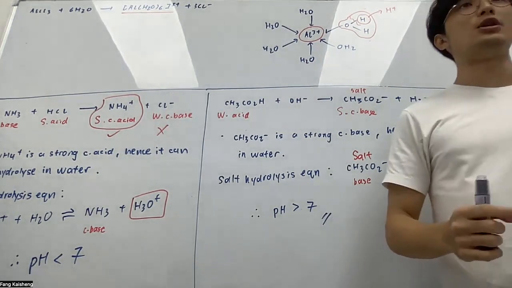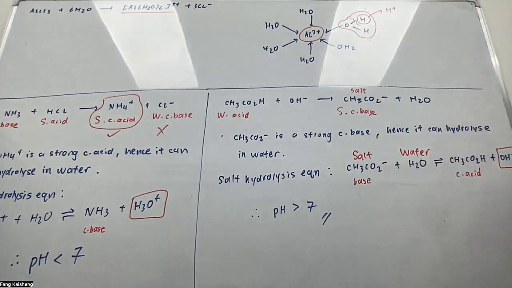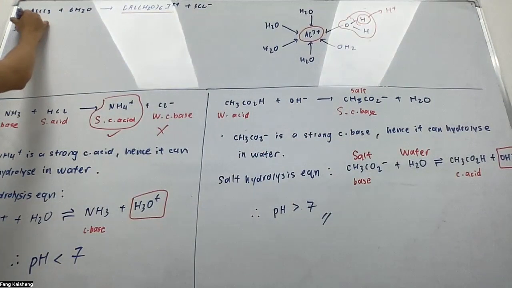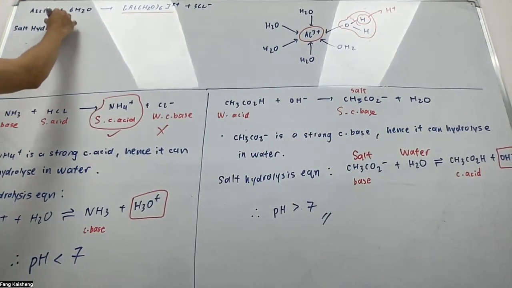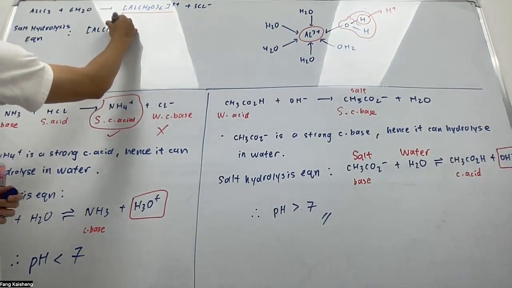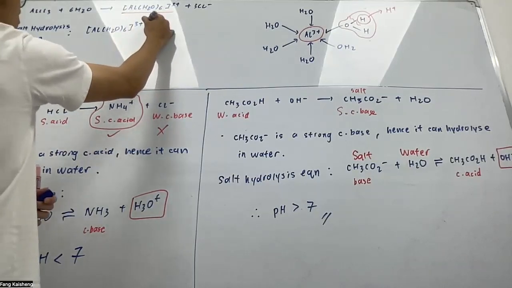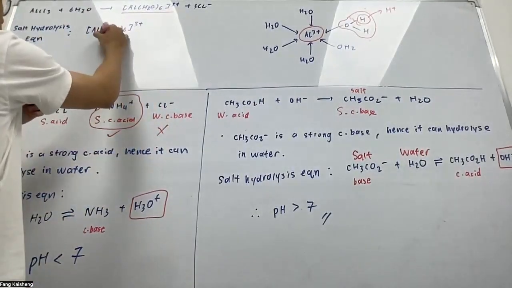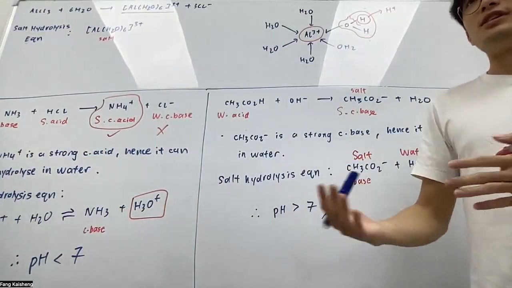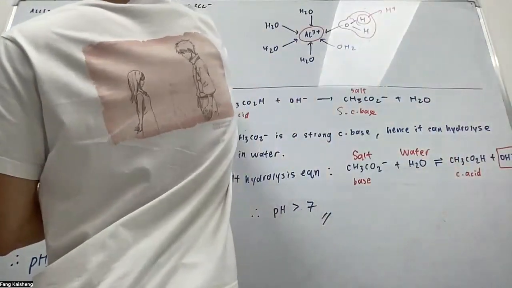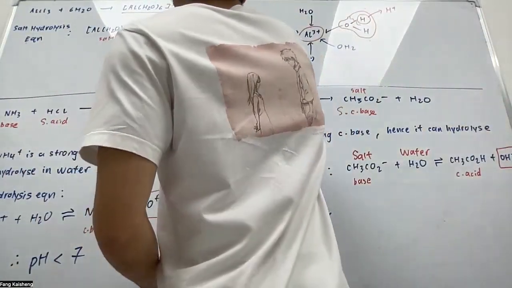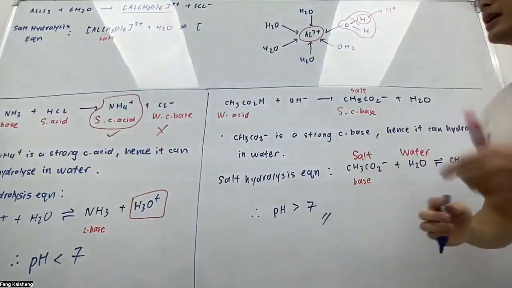So I'll write down the full explanation, but I need you to draw this diagram first. Roughly, you should know what the flow of the sequence is. Now let's write this down again. Salt hydrolysis equation. Let's write this together. I have the salt, which has 6 water molecules, a rather interesting looking salt with a metal cation. The salt must react with water, that's salt hydrolysis. When you react with water, what arrow do we use? Hydrolysis is always reversible.